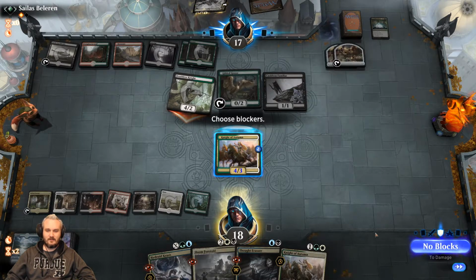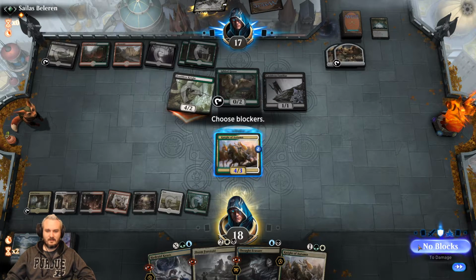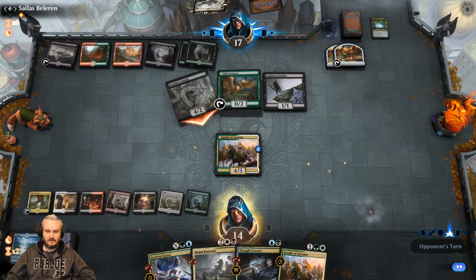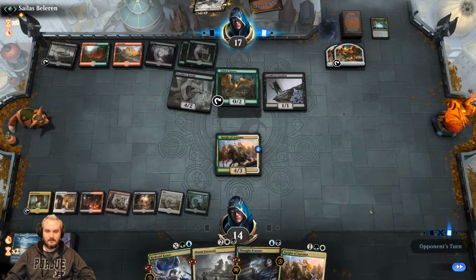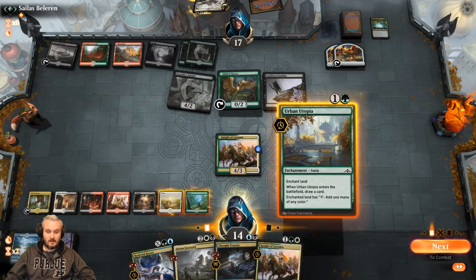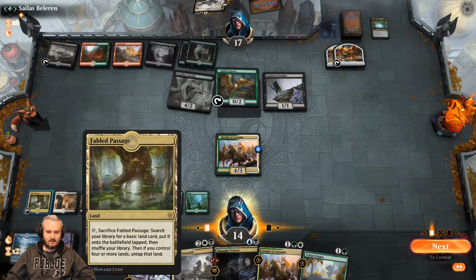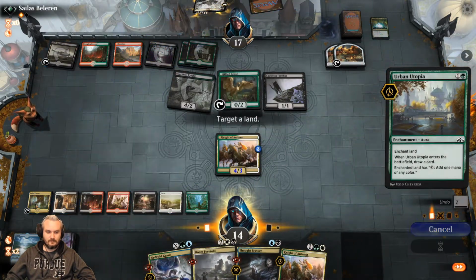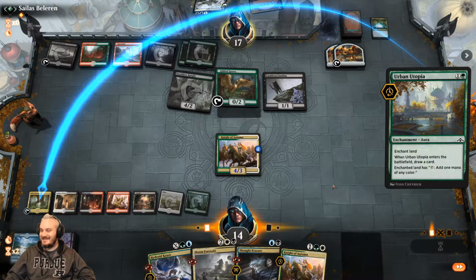Gain life? Dude, I don't care. Go ahead. I don't care. Yes. There we go. Urban Utopia. Yay. Is that a land? Yeah. Now my Fabled Passage has a use.